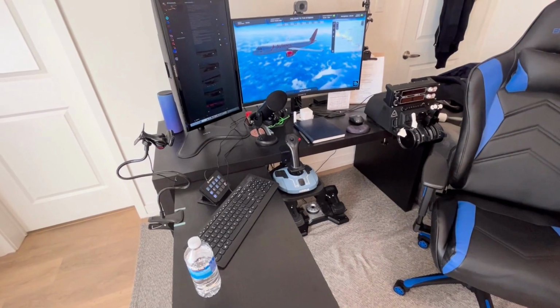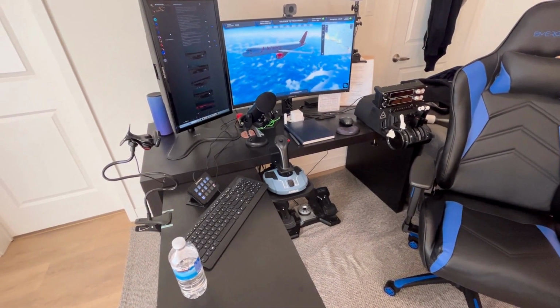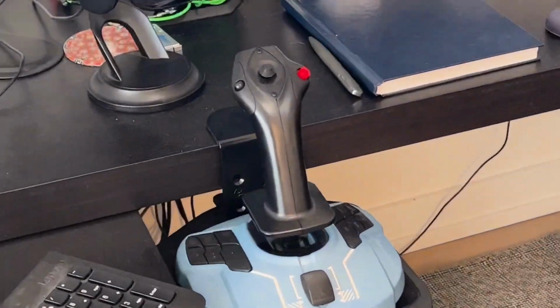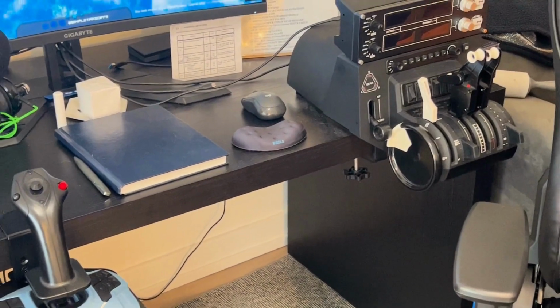All right, guys, we're just about ready to switch up the setting. We're currently rocking the Airbus configuration with the Thrustmaster TCA side stick and the Honeycomb Bravo throttle quadrant.